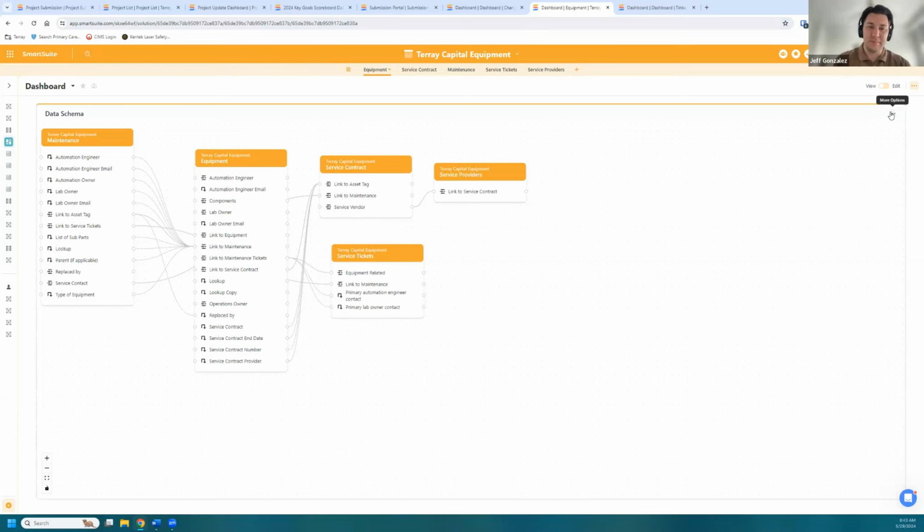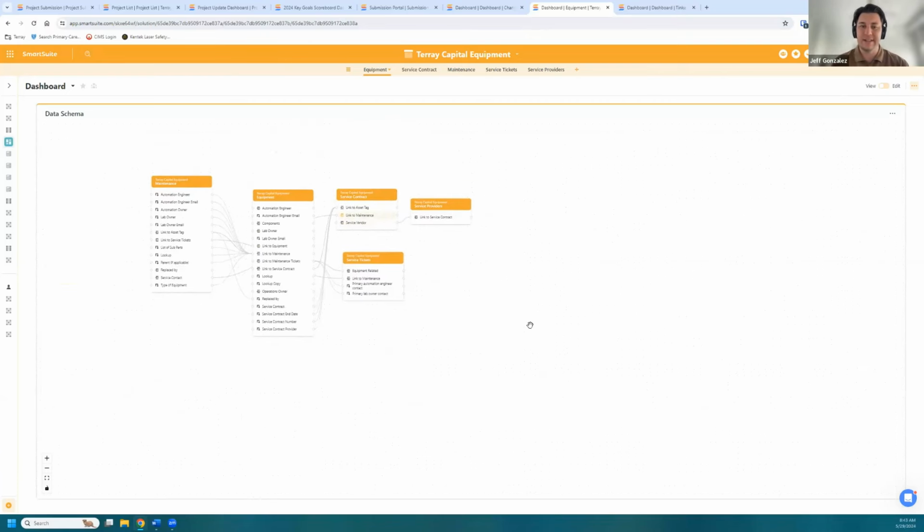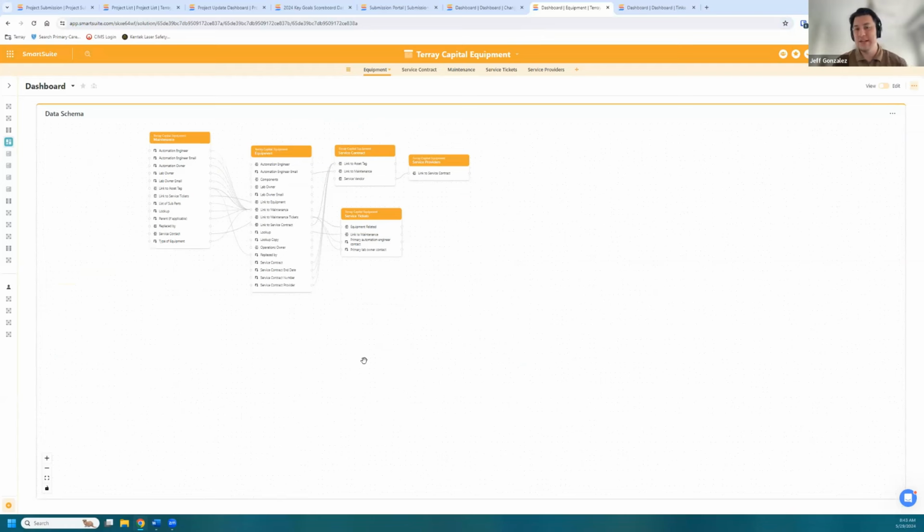The blocks you're seeing represent tables, and the lines represent the linked relationships between those tables. The reason I wanted to highlight this, we can get into the weeds and talk about all of the cool things that we're going to build into this solution, but I think it's most valuable just to talk about the flexibility of SmartSuite, right? Before we were talking about projects and change management. This is something completely different, which probably inspired us to put together a new template for our template library for capital equipment, but I love the creativity behind this, for whatever that's worth to y'all. Desiree, don't let me take away from your flow here. I just wanted to highlight that really quickly.